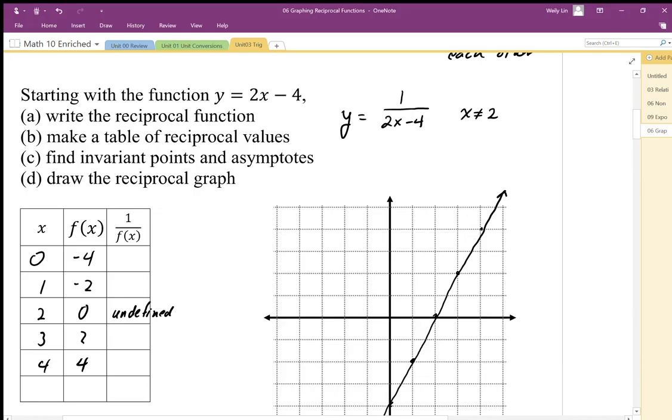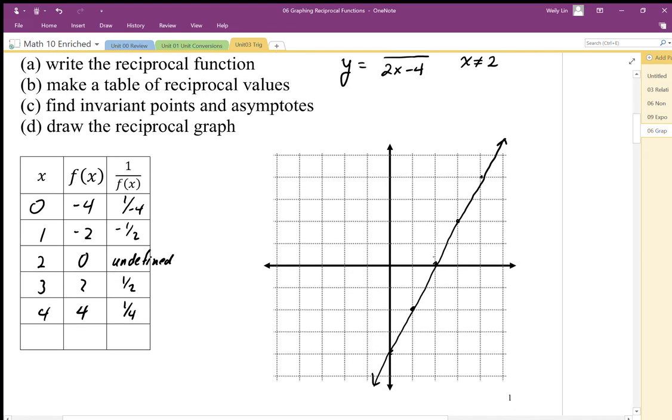Okay, so this relates to our rational functions where we divide by 0. Okay, so we have an undefined value there. And so what's happening is, if I take the reciprocal values, 1 over -1/4, -1/2, +1/2, +1/4. And what ends up happening then is this graph, at that undefined value, is going to have a vertical asymptote. This is a key feature here. And so when the original function crosses 0, because that 0 now is in the denominator, that becomes an undefined value and becomes our vertical asymptote.